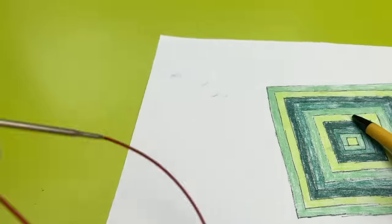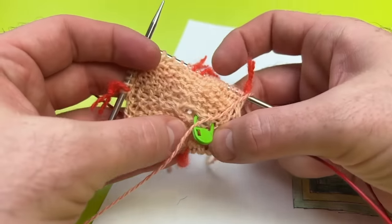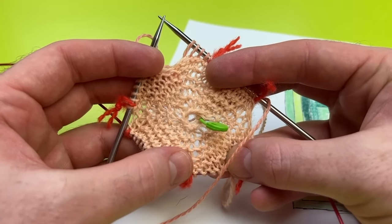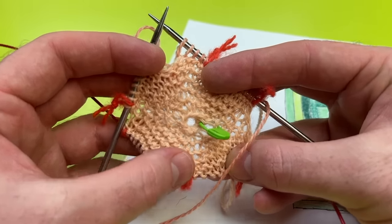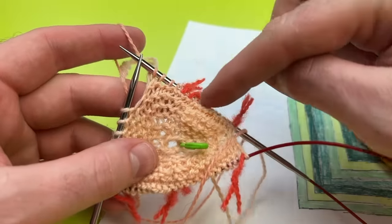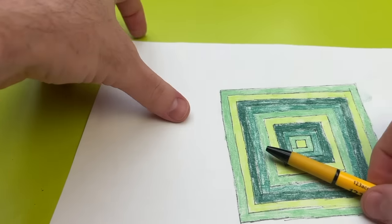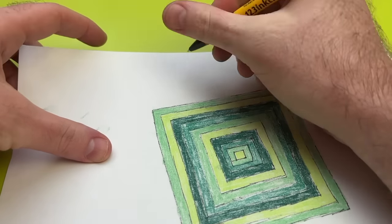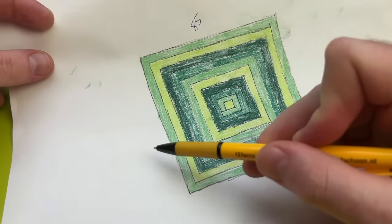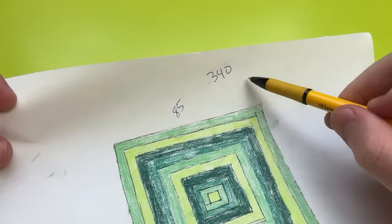Ooh, that's so fun. The most important thing is to keep those increases going, and you have the 4 corners being formed for the shawl, and the stitch count, okay? Keep on repeating the rows closely as written. These are all of the techniques. At the end of the section, you want 85 stitches on each side of your square. So you want 85 stitches here, here, here, and here for 340 stitches total. This is what you're aiming for.